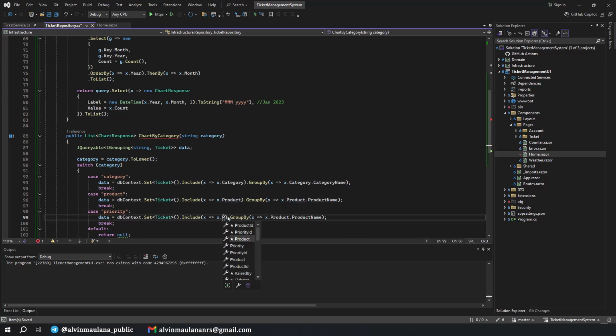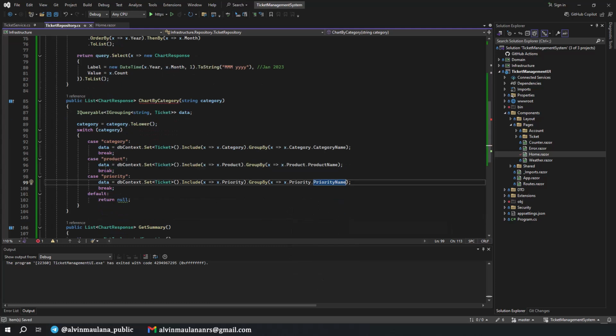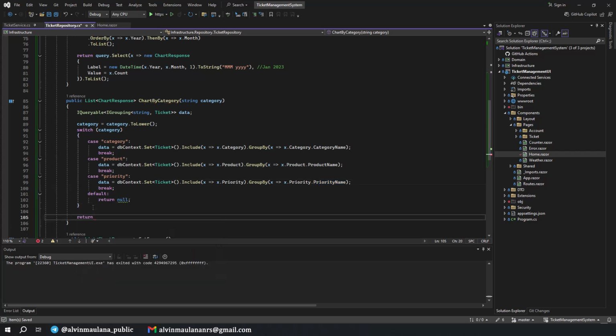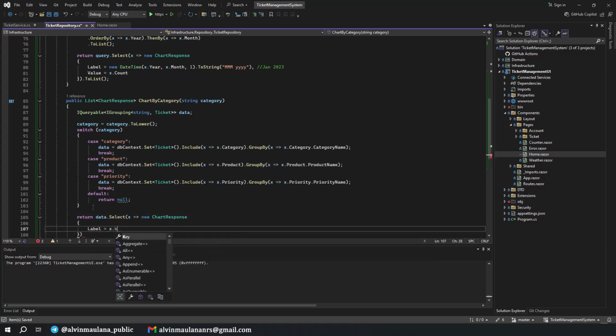Yeah, not so much different. Priority, and then x priority name. So we group by priority, and then just return the value as a chart response. Data we select new chart response, label basically by key.